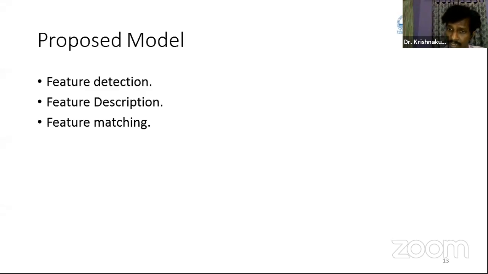So next, feature description. This is a continuation of the process for the points we have detected. We are going to describe the detected feature point. Here a feature point is nothing but the XY coordinate of a pixel in the frame, and the frame is the image. We are going to describe the surrounding information of that particular XY coordinate, and by using that surrounding information, we are going to match the first frame with the next frame. By matching those two, we are going to register the image.